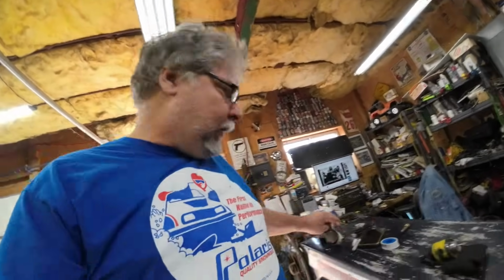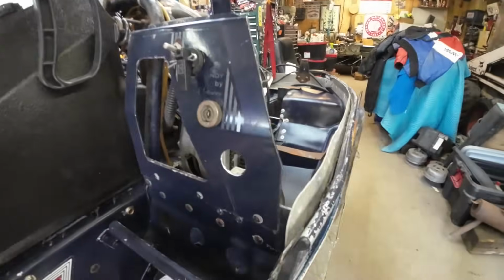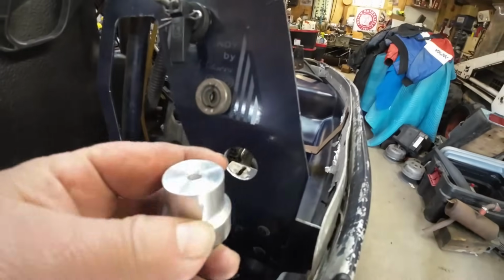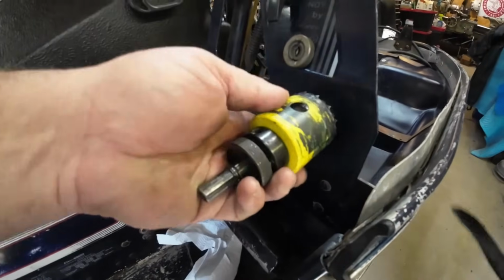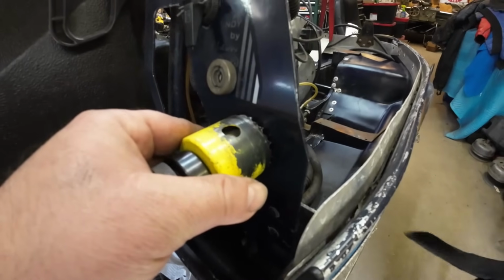All right, so Tommy wants to install an actual temperature gauge in this. Here it is. It's a 2-inch gauge. This is not a 2-inch hole. How do you hole saw that out? Well, I made this little bushing, and the bushing goes on the hole saw, and that'll pilot it. So we'll let Tommy have at it and drill that out.